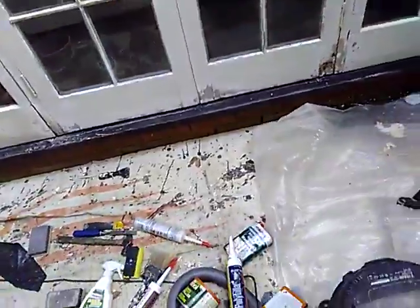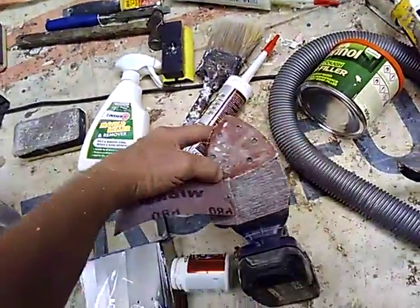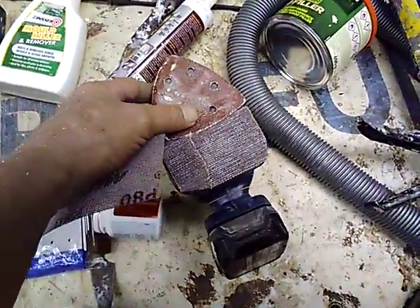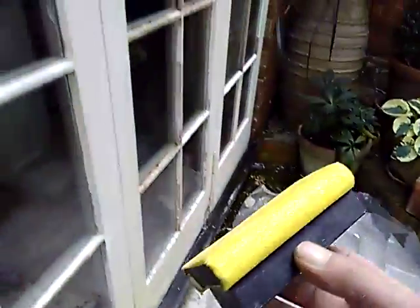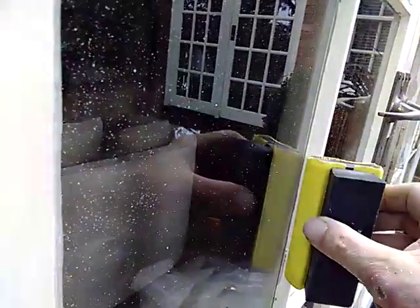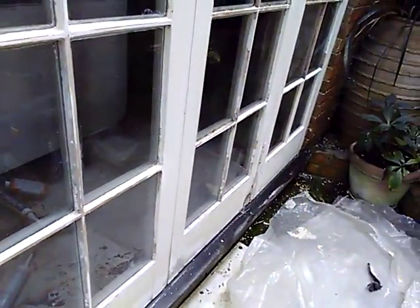I'm using the Ryobi sander and I can use different pads — you can put one of those triangle pads on, or you can cut the Mirka to fit in there. I like the Mirka. One of the good things about the Mirka is you can get right up next to the glass and you're not going to scratch it very much. Down here I've got a tool that uses regular sandpaper, but when you take that right up to the edge there's sandpaper on that edge and that's going to scratch the glass. This works well if you're away from the glass and want to save some money with cheaper sandpaper.